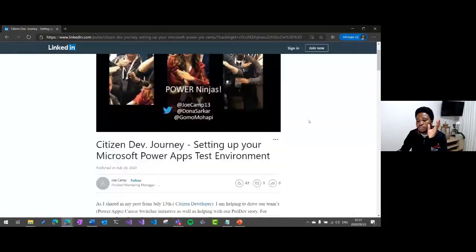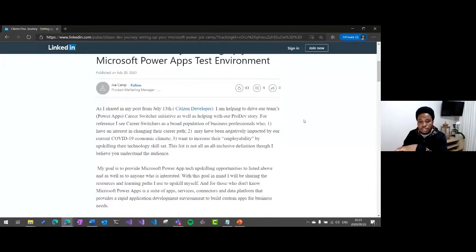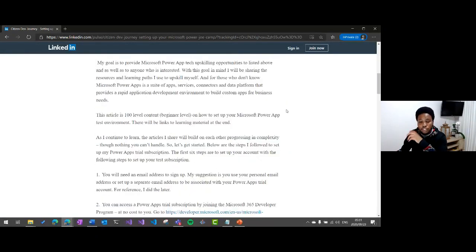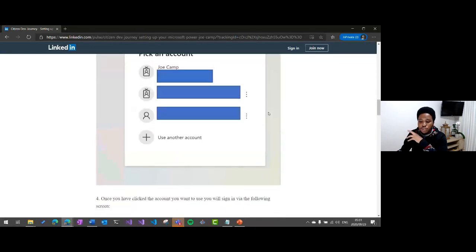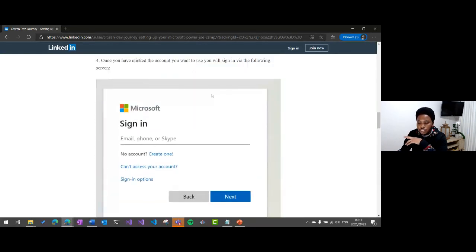Yes. So again, to note that once that article that I showed you earlier on, at aka.ms/PA test environment, this will show you how from your personal email address, you can then set up a business account. You can set up your Microsoft 365 developer trial subscription, and then you can actually use Power Apps for free, right?